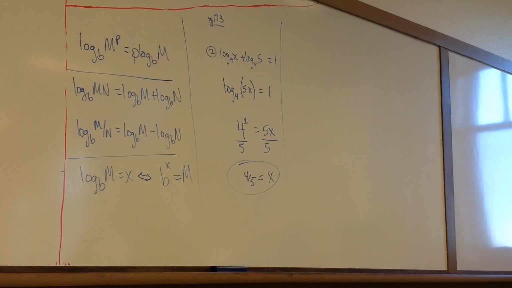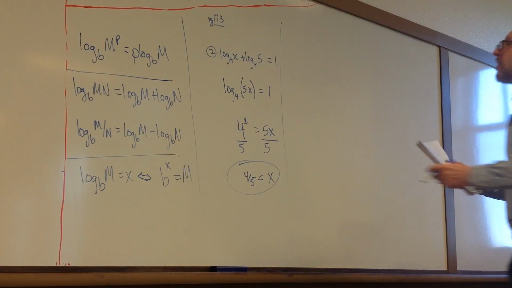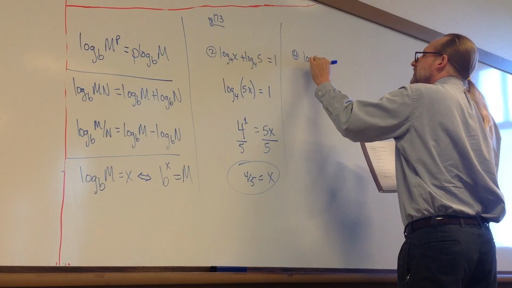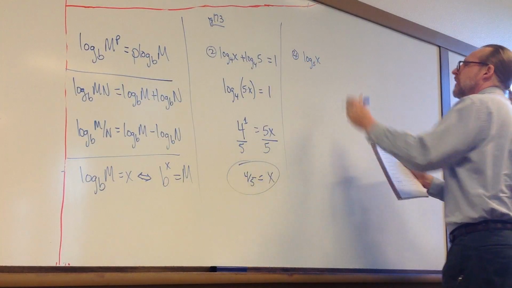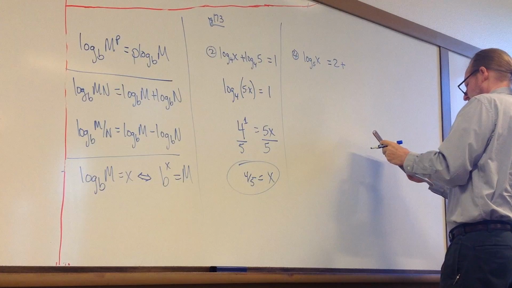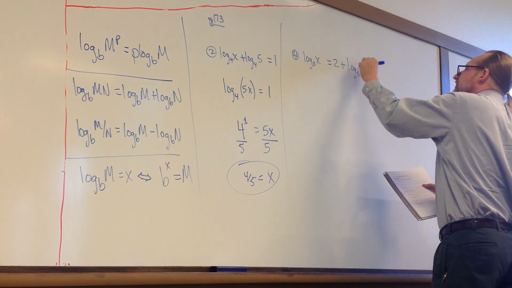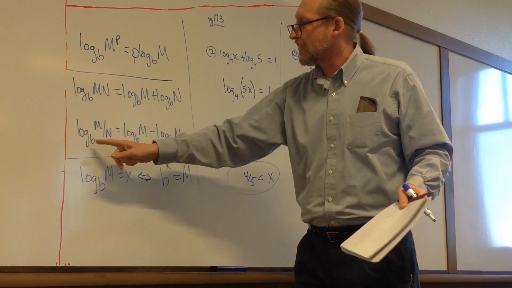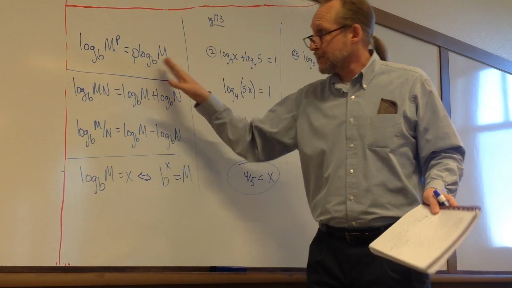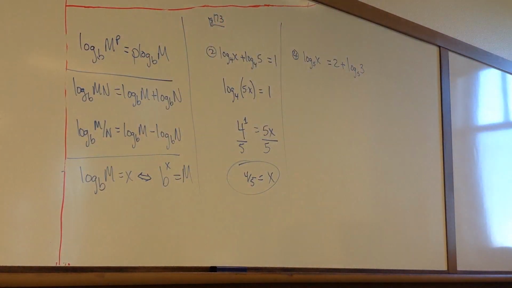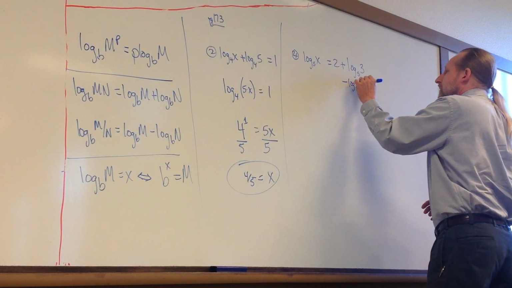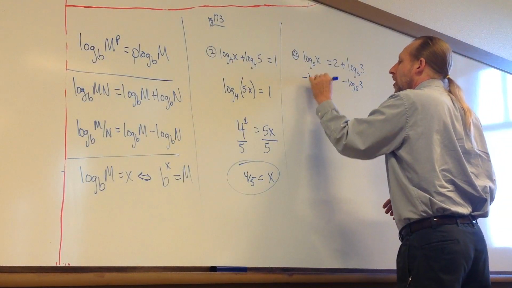Let's take a look at problem 4. Problem 4 says log to the base 5 of x equals 2 plus log to the base 5 of 3. And notice that these bases are always the same, and they have to be the same for these to be true. If these bases are not the same, then those properties won't be true. All right. So let's see. I'm going to collect these logs on the same side. I'm going to subtract this log to the base 5 of 3 on both sides.